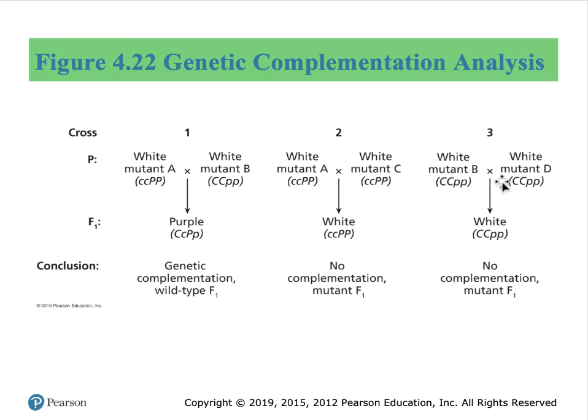And the question is, are the 4 mutations in the same gene or different genes, and how many genes are there? And the way that you solve this problem is you take pure breeding varieties of one mutant and you breed them together with the other. So these are pure lines, and you breed them together and you see what happens. And in this case, we produce purple flowers. When you take A and breed it with C, you get white flowers. If you take B and you breed it with D, you get white flowers. So in this case, the original mutation, the white, has not been prevented. So there's no complementation. Same thing here. But in this scenario here, the 2 mutants, when bred together, they restore the wild type condition, which is purple.